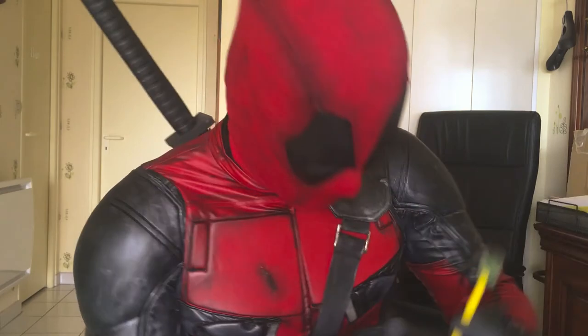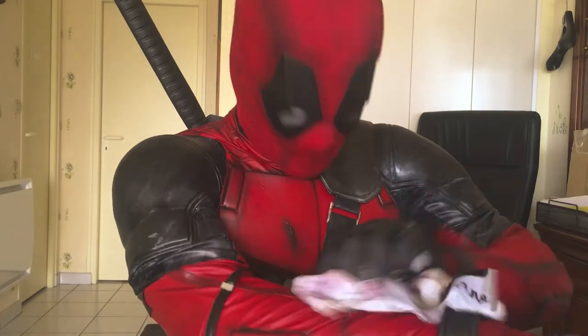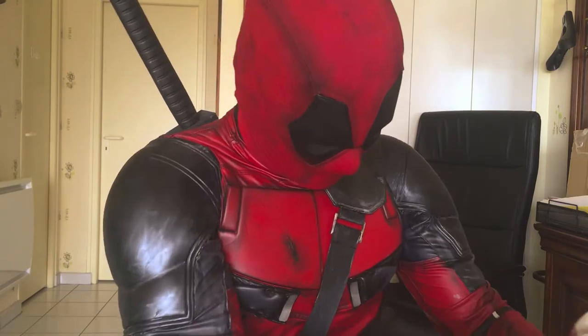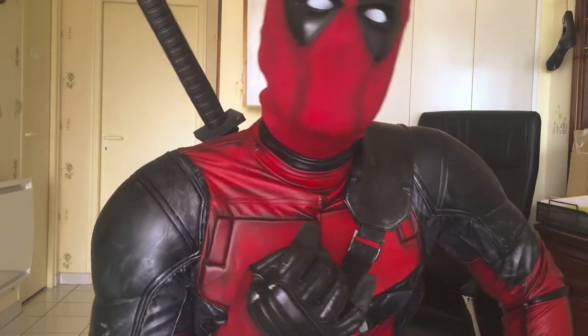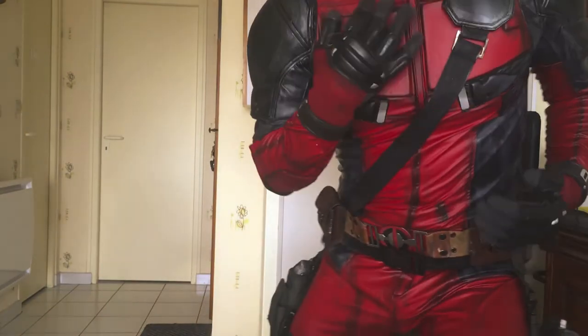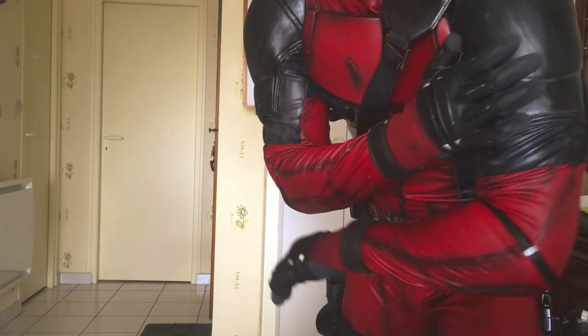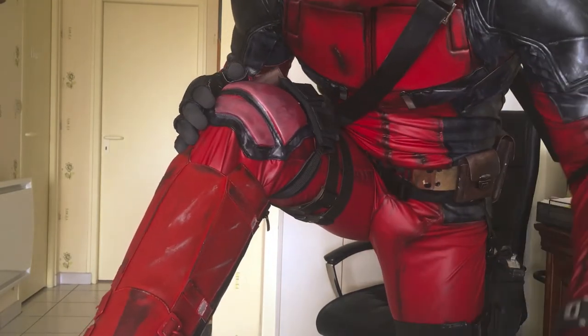You use acrylic paint, a little bit of water, and then a brush to clean it up. You take some black paint on the suit and then you brush it in. That's very cool, and if you want it darker you repeat the process. I put some black on the suit, then some silver and grey on the black parts of the suit and on the pads. On the knee pads I put a little bit of brown, white, and grey.